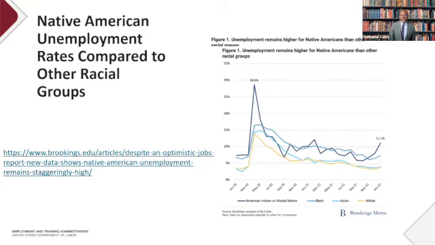Even when we drill down into those numbers from a demographic perspective, our tribal organizations and Native American workforce participants are experiencing — shown by the black line on the chart — a significantly elevated unemployment rate compared to all other races, which is an alarming thing to see. We're really dealing with the most impacted demographic in this country. Beyond unemployment, there's also health, substance abuse, homelessness, and mental health — all of these factors are well elevated in Native communities.